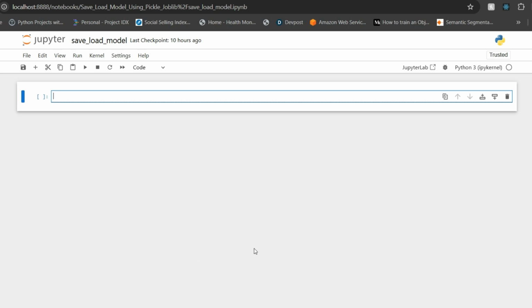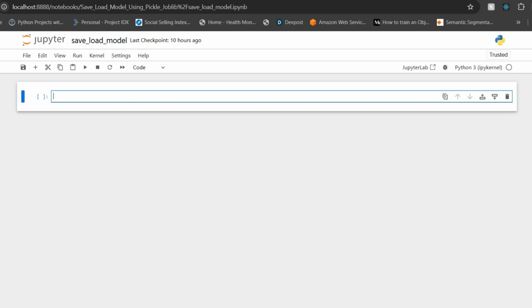So in this video, we are going to see how we can save and load models using Pickle and Joblib. What we are going to cover is that after training any machine learning model, how to save it using Pickle, then load the saved model and run the inference. Again, just to give you an idea, after loading the model, how to use the model in production or in any of your apps or whatever you are building that particular machine learning model for.